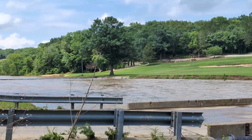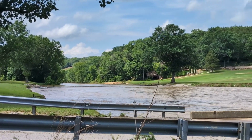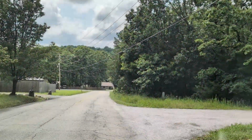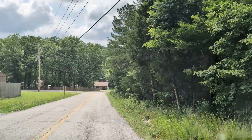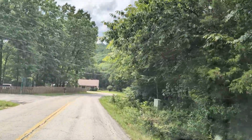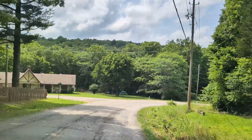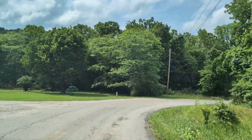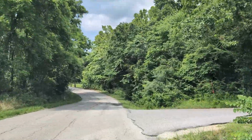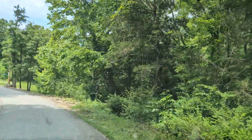So you can see right now, like I said, the water's pretty high, but that gives you an idea of the river and how close it is to this home. This gives you an idea of what a neighborhood in Cherokee Village looks like. It's between the home and the river that we're about to see. It's only about a mile distance between the two of them. If you go in the opposite direction, taking Cherokee Road towards Okmulgee Drive, it's only a mile and a half to town center, where you find City Hall and Papoose Park and things of that nature.